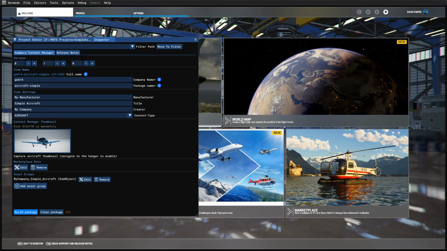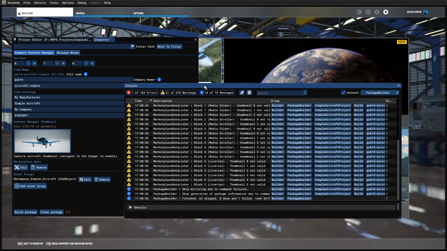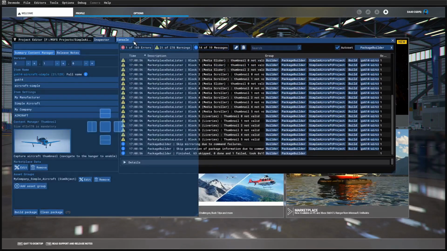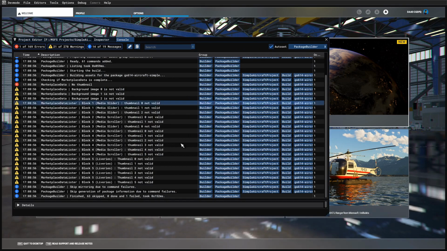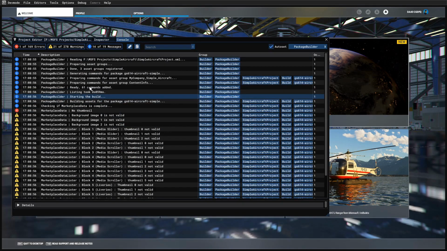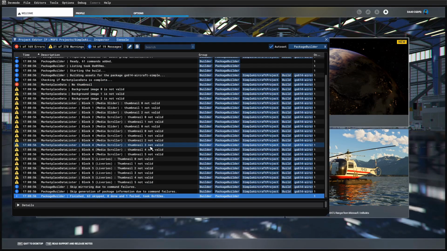and what will happen is a new window will open up after it builds the package. It's going to take a while, so we'll just wait. And what happens is we have a new window. We can do the same thing with this window and put it up beside that and incorporate it into just one window. What we're looking for here is all of the information that will happen when the package is being built. And the important information is this last line.